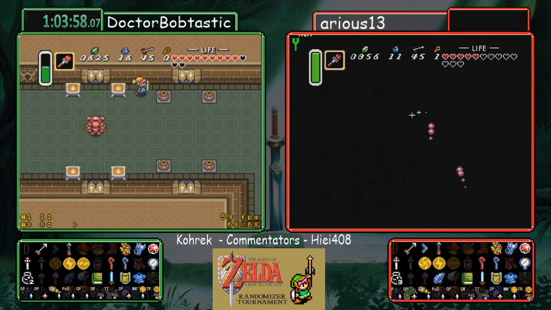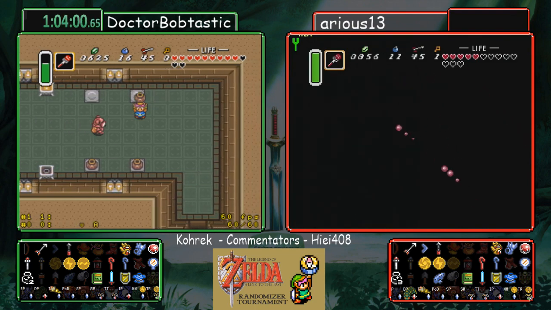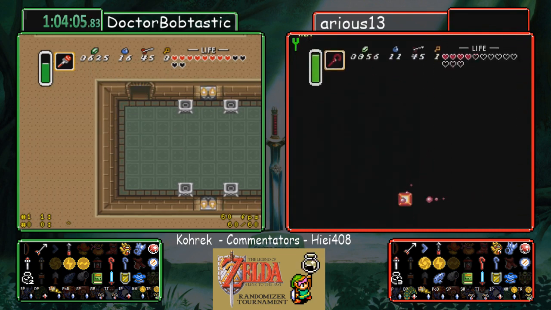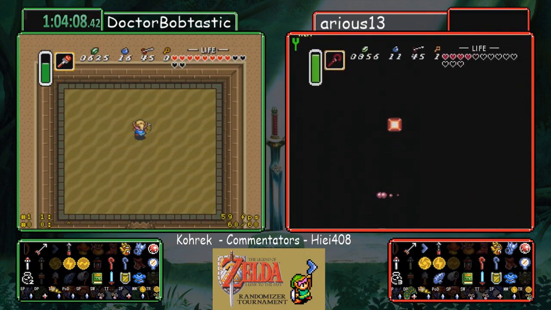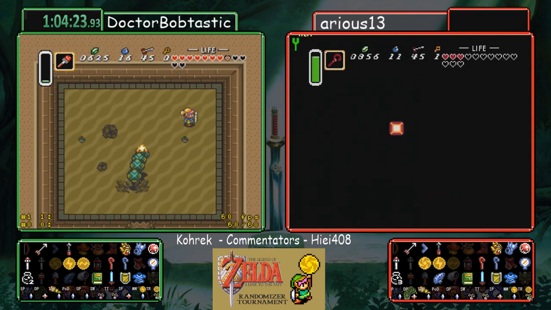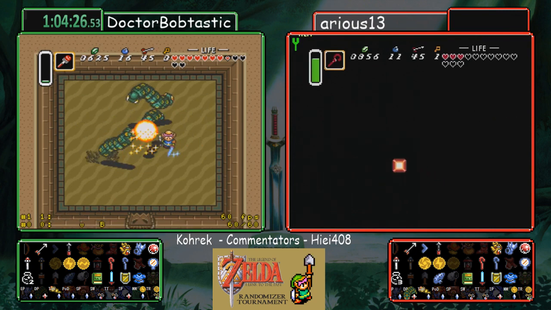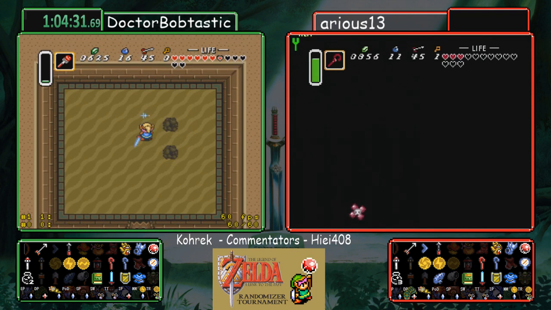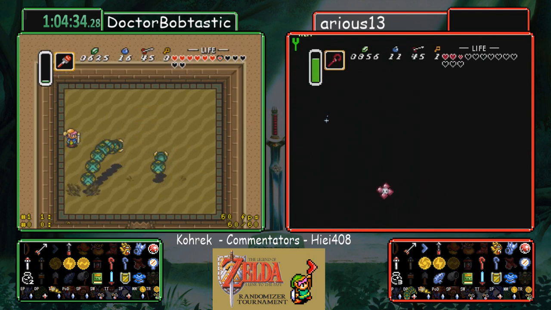Meanwhile, Dr. Bob is clearing Desert House. See how well he uses the fire rod here. So Arious is dealing with one of the harder dark rooms in the game. And if he gets by the door and then throws the block where the door is, he should be able to get this. Oh, wrong direction. Yeah, if you throw from the right X position tile, it goes right on the switch. I think he missed. I think that sounded right. Yep, there you go. He's got it.